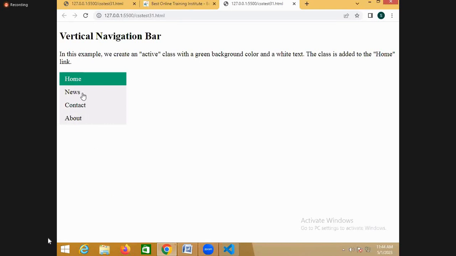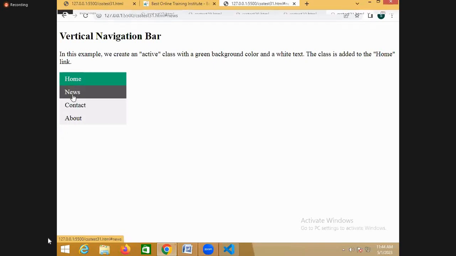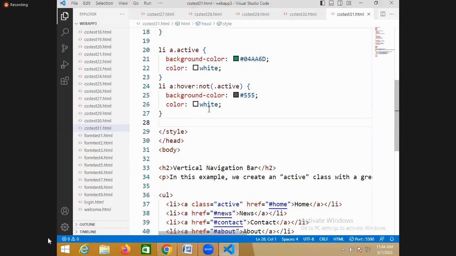Are these active links or not active links? Not active links. When will it become active? When you click. When you click, it will become active. But when you move the cursor, is it active or not active? Not active. If it is not active and you move the cursor, then this is a background color and this is the text color.